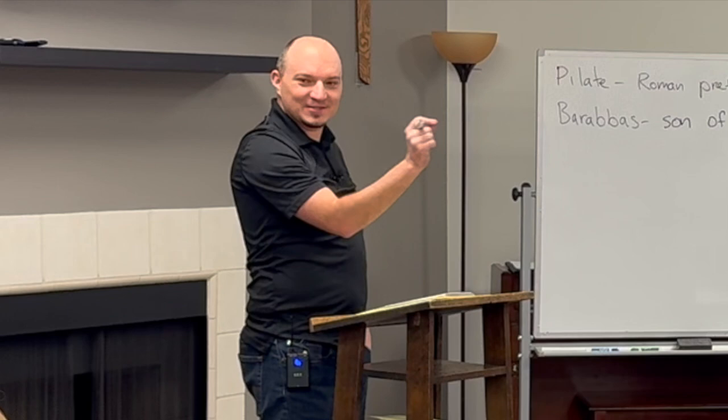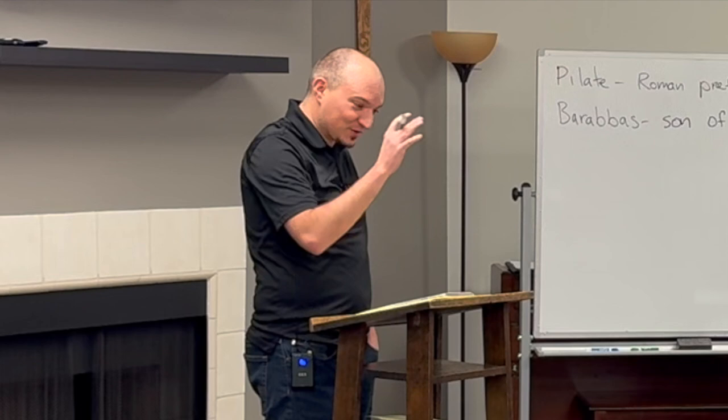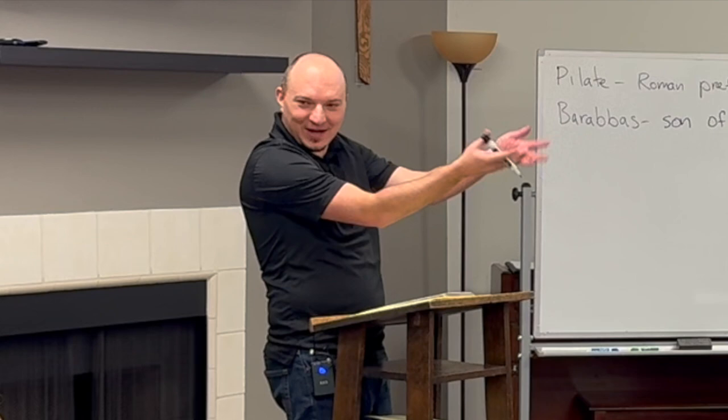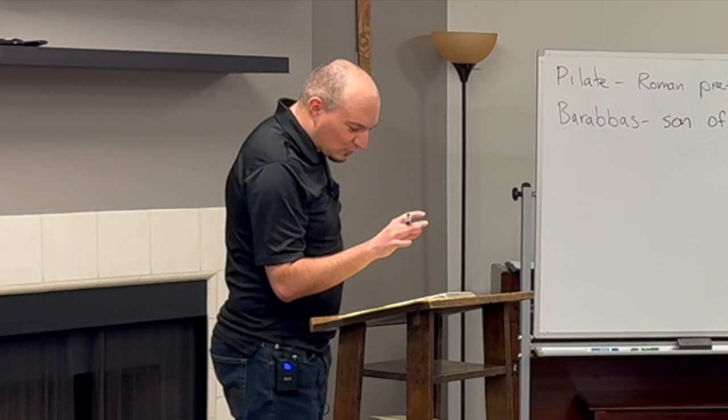So his questions turn from this hint of sarcasm with king of the Jews to now surprise when he goes, well, what shall I do with the one you call the king of the Jews? Crucify him. Verse 14, he's no longer being sarcastic. He's genuinely shocked. Why? He hasn't done anything. They're just setting him up. He hasn't committed any crimes. But they shouted all the more, crucify him. And so in verse 15, wanting to satisfy the crowd, Pilate releases Barabbas to them.